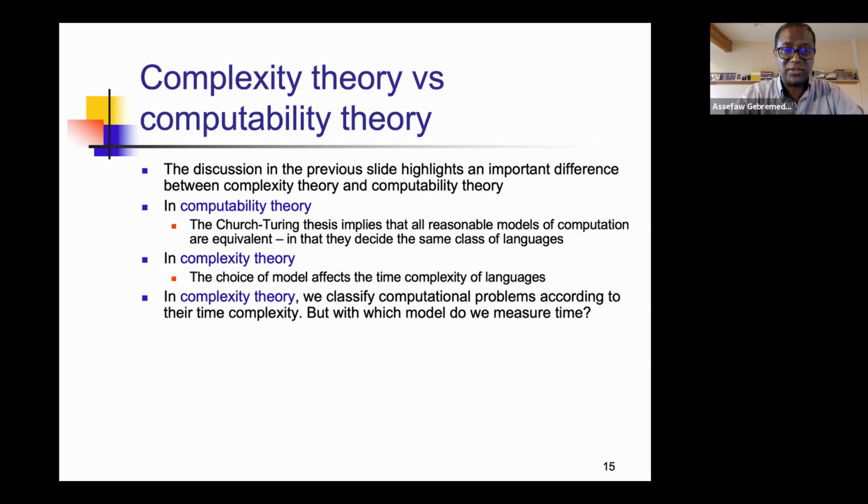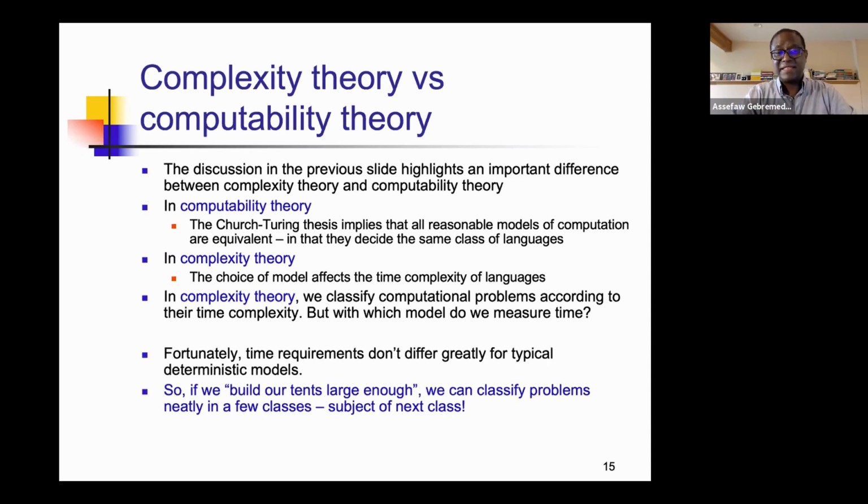In complexity theory, what we classify computational problems, because they're all decidable, is according to their time complexity. But then if we have different models and we've got different complexity to measure with them, which one are we going to use to talk about them? That seems like a little bit hopeless, because now we could have many models and we've got different complexities, and we just kind of become in a difficult situation to talk about them in general terms. That would have been unfortunate.